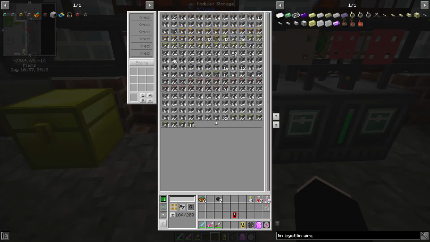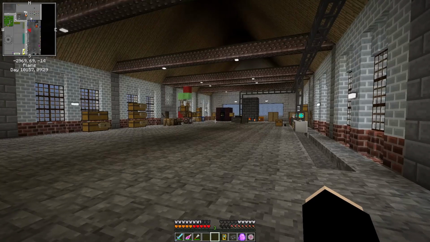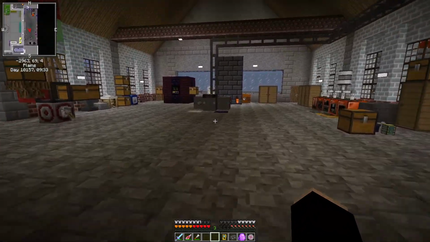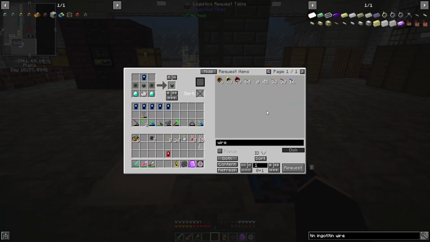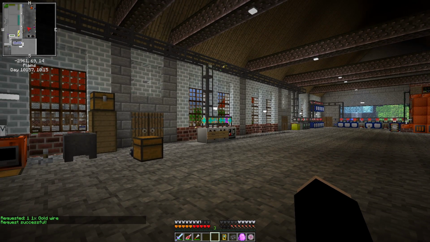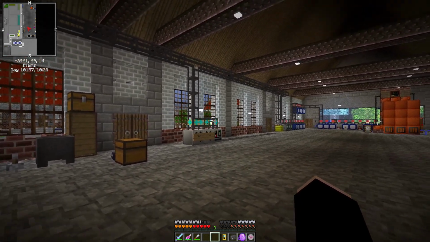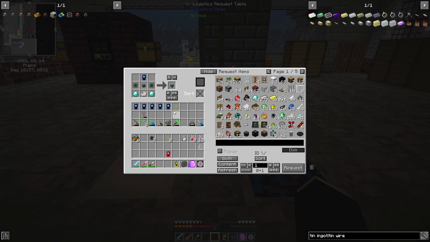So what you could also see now, if I take out all the gold wire, for example, and all the copper wire, for example, I can then go to my request table and I should be able to see them as having 0. Right? 0 means, actually, there is still a lot of copper wire in there, I didn't have to take that. But gold wire is now 0, but I can request 1. Gold ingot going into the wire mill, and I've requested 1 wire, but it's gonna make 2. You can also see the nice purple sparkle saying that this pipe is doing something, and you can see the result is being split, 1 going back into storage and 1 coming back to me.